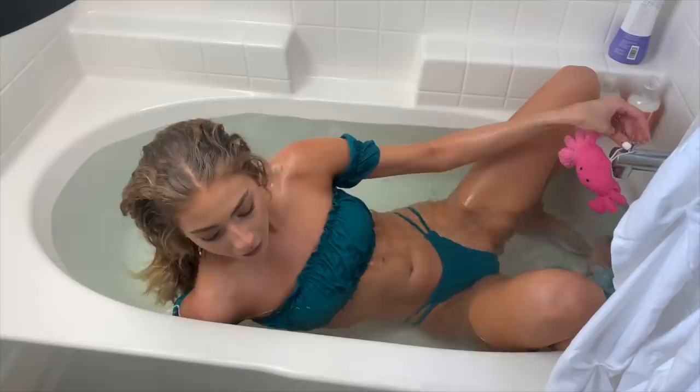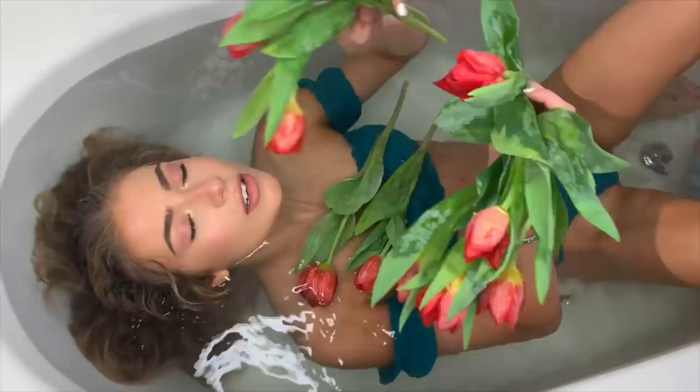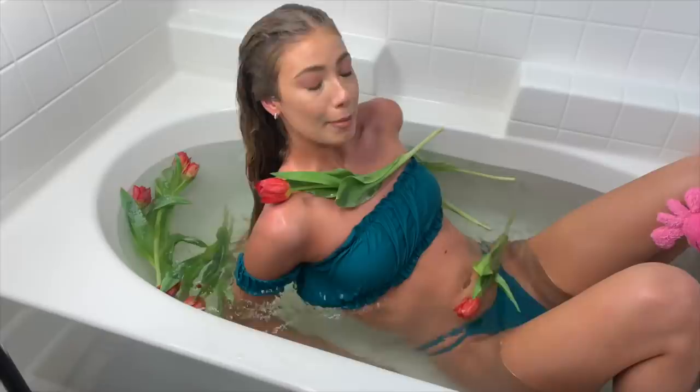I don't have a kiddie pool, so I have a bathtub and we're gonna get in it. I also purchased some flowers from Target — all they had were tulips; I wanted roses but it's Easter time. It's gonna be hella awkward because look at that bathtub — I am 5'10". I hope I don't accidentally knock the light in and electrocute myself. I'm gonna take these flowers and try to place them around my face. It is cramped in here, but it's looking pretty.